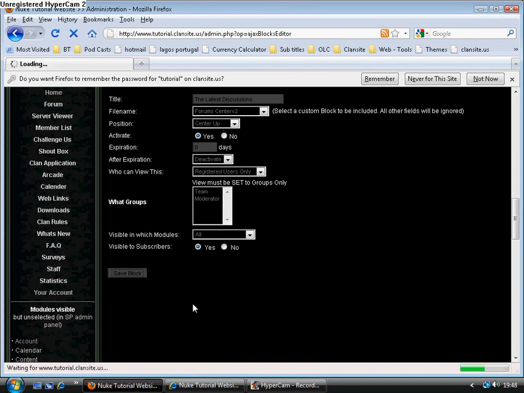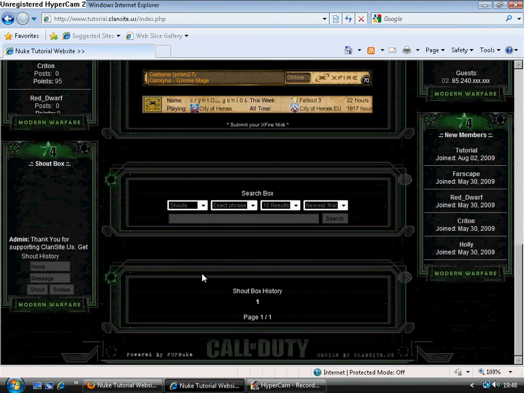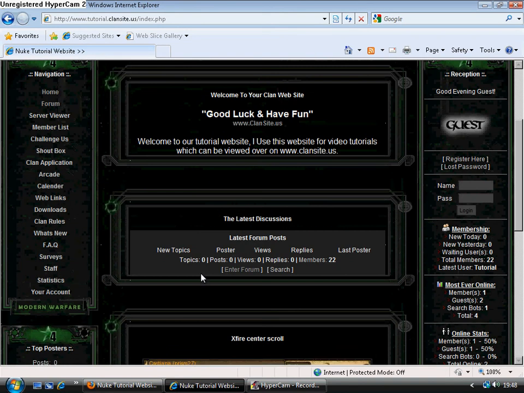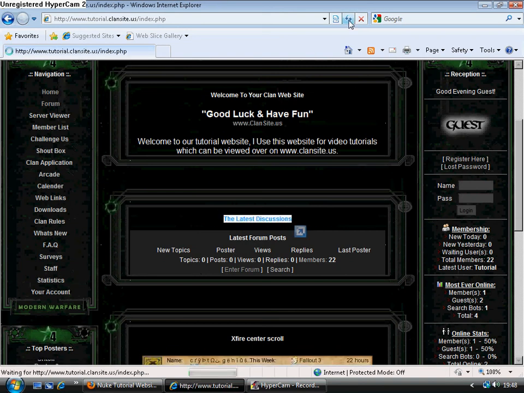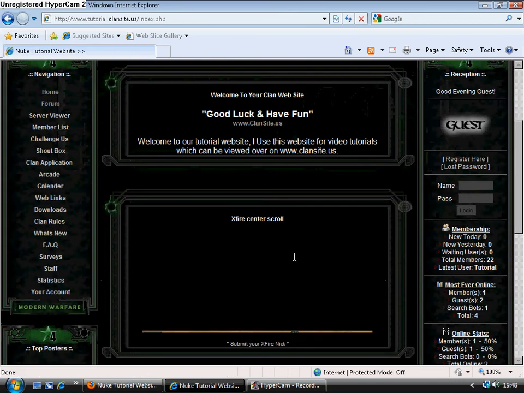Now what this means is that when somebody's logged out of the site, it's just a standard visitor, like I am at the moment in the Internet Explorer browser, we can see the block that I just made changes to here. Now if I refresh, we'll see that it's gone.